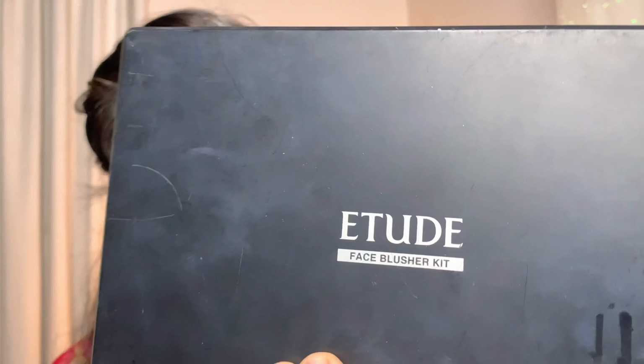Let's talk about the other palette, and let me tell you, jab maine ye palette istemal karna shuru ki thi, this is a blusher palette, so I stopped using all my blushers because it's just like best of everything. Again, I don't see, sadly, really high-end brands have this color palette. Also, I will say that aajkal blushes are overly pigmented and they're not that flattering. I just feel that. So this one is Etude Blusher Kit. Yeah, it's their face blusher kit.